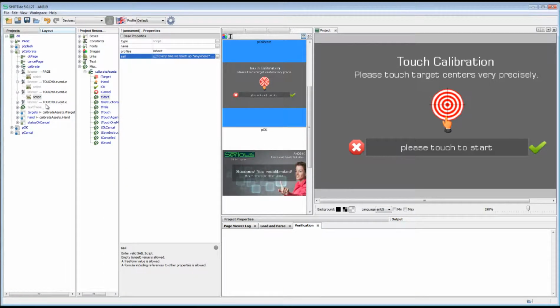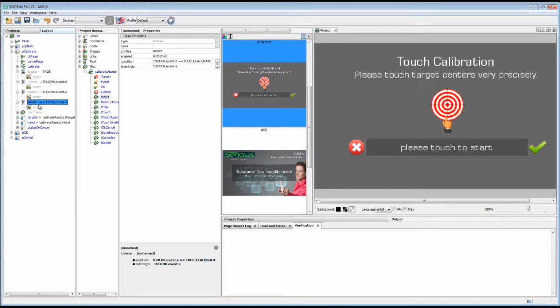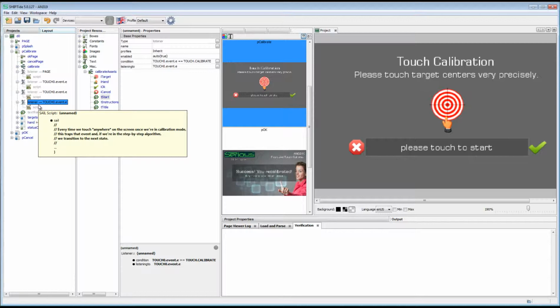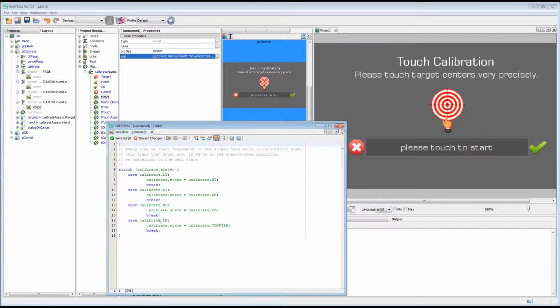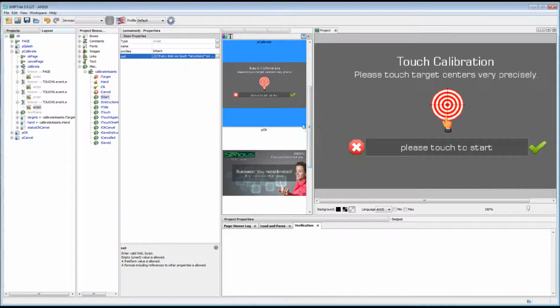And then there's another touch listener here that's if the event is calibrate. So in other words, once we've gone into the calibration system and set calibrate, delivered a calibrate command down into the touch controller, we are now going to get calibrate commands, not touch up and touch down. When we get calibrate events on the touch controller, we sequence through the different states to the confirmed state.